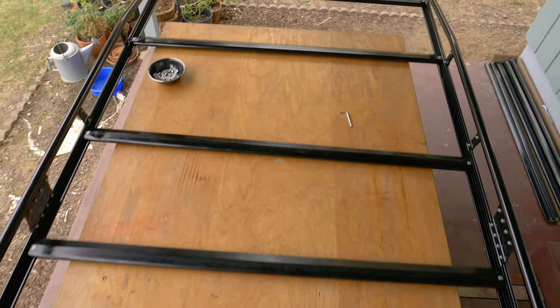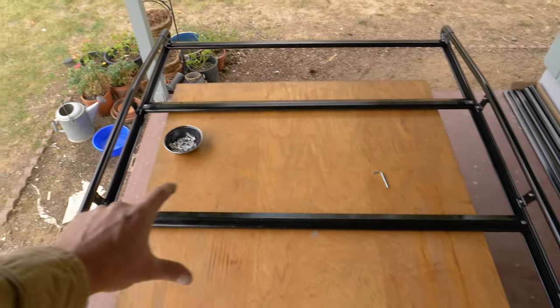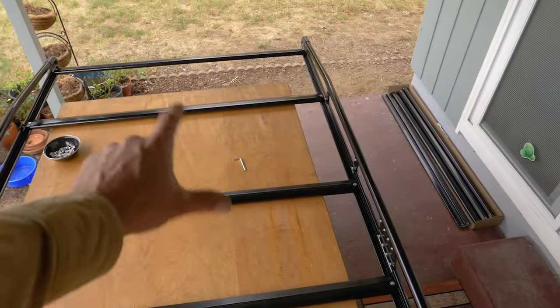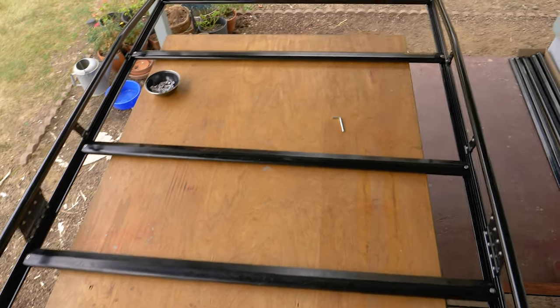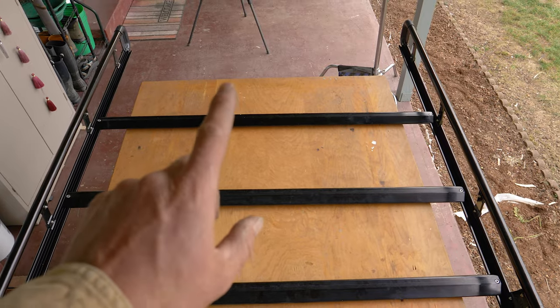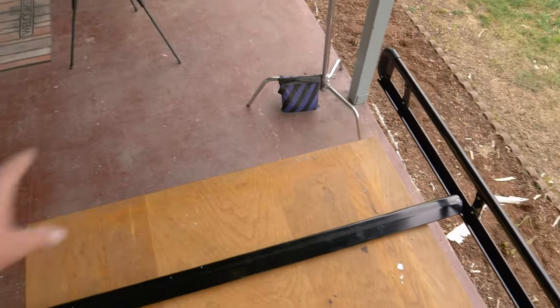And this is about how it's gonna look on the roof of my buddy's Sprinter van. The spacing between the crossbars is very rough currently. Once I know where he wants his crossbars, I'll really adjust them and make them custom to his needs. Final step in constructing the rack is attaching the roller, and that's what I'm gonna do next.